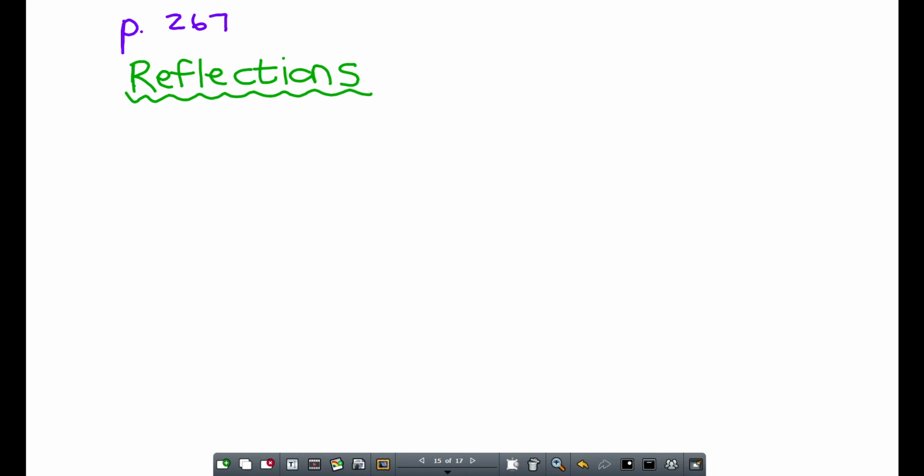This is not true for all mirrors, but in general, when you look in the mirror, you see exactly the same thing. So the shape didn't change, the picture didn't change, the size didn't change, nothing. It's exactly the same thing that you see in the reflection. That means they are congruent because they're exactly the same. So when we reflect, it will still be congruent shapes. The mirror line is called the axis of reflection or the line of reflection.